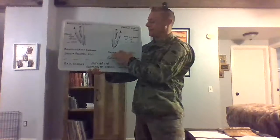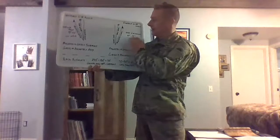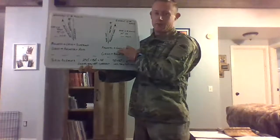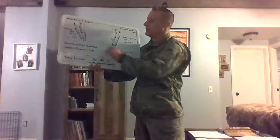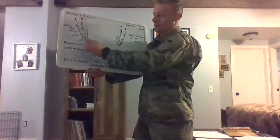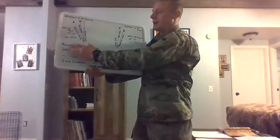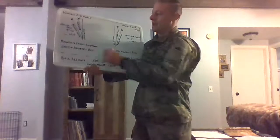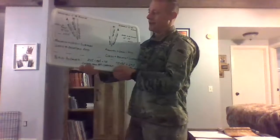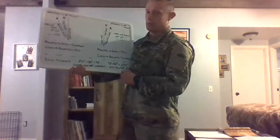So if my magnetic azimuth is 180 degrees, to convert that to a grid azimuth, I'm going to add my GM angle, let's say it's 14 degrees, that would make my grid azimuth 194 degrees. Now, if I was somewhere that had a westerly GM angle, I would do the opposite. To convert from magnetic azimuth to grid azimuth, I would subtract the GM angle. So if I had a magnetic azimuth of 200 degrees and my GM angle was 9 degrees, I would subtract 9 from 200, and that would give me a grid azimuth of 191 degrees.